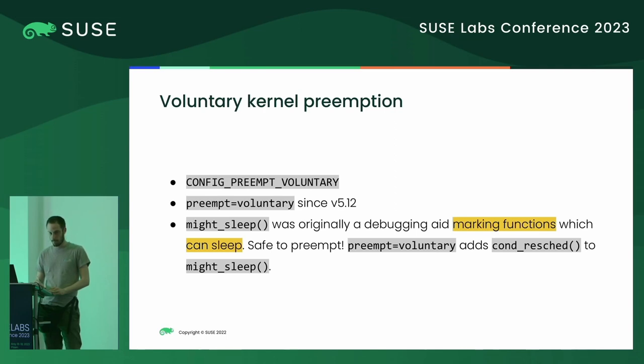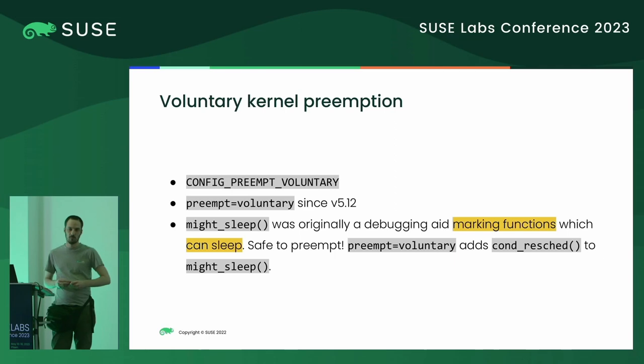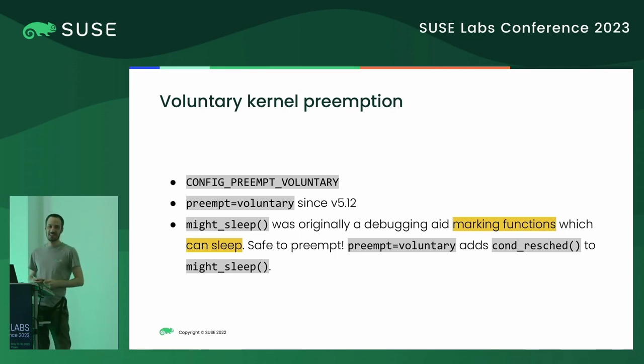Just it being in might_sleep is like 90% of the time not sufficient. So you would add cond_resched just in case? Not just in case, but generally there would be a report saying there is a soft lockup in this loop, so what's going on? You have to understand what's going on, like if you're doing some batch processing in the kernel. That's right.